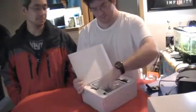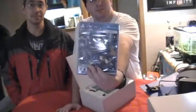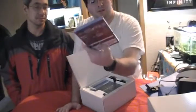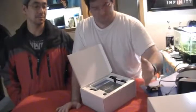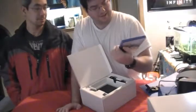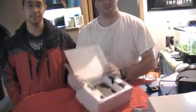This has all the stuff for the Move. If I can, I'll probably do a video on this. I mean, they're just demos, is what it is, but it came with it, and I did not open this one either. Packaging's already opened a little bit, but yeah, that's an option. Skyrim VR. Yeah, and then there's the rest.